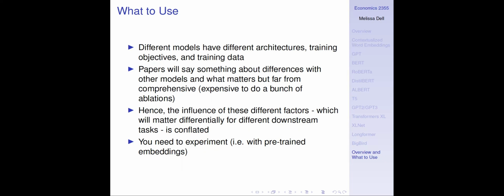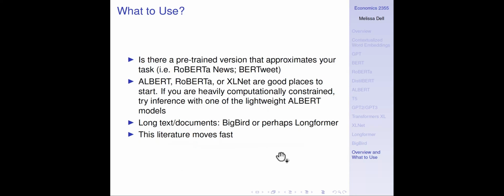So you could start by just doing experiments with the pre-trained embeddings and try to get a sense of which one seems to work for you. We'll talk about how to use pre-trained embeddings directly for your downstream tasks a bit later today. So the first thing that I think it makes sense to ask is, is there a pre-trained version that approximates your task? For example, there's a model called BERTweet. If you want to work with Twitter data, that's probably where you want to go. Because maybe Bert isn't state of the art for sentiment analysis and it's RoBERTa that is, or T5, but Wikipedia doesn't look like tweets. Common Crawl doesn't really look like tweets. BERTweet was trained on tweets and it looks like what you want to process. So almost certainly it's going to be the best bet for doing something downstream with tweets.